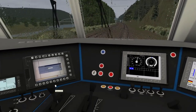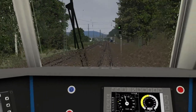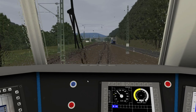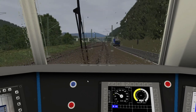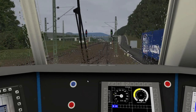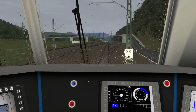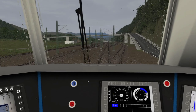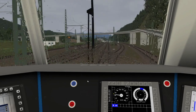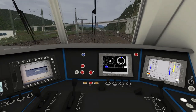24.2, yeah, it's 1K to go, so I'll put a 50 in the window. You can see Bad Schandau Station in front of us there, so we'll start the slowdown. My word, this thing... you know what, if everything braked or slowed down as quickly as this does, I'd be very happy with the game. It would be nice, actually, to get the Vectron in TSW. Like, there's one of the Twitter furries, Railway Dog, is a massive Vectron fan. And honestly, I'm starting to go that way because it is such a nice lookout drive, at least in TSW.